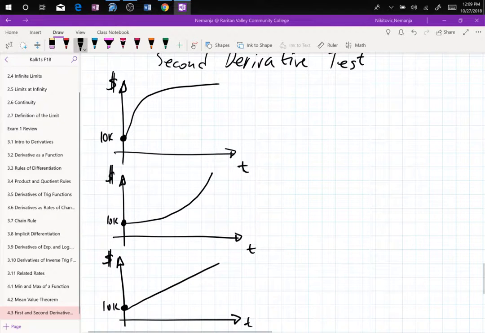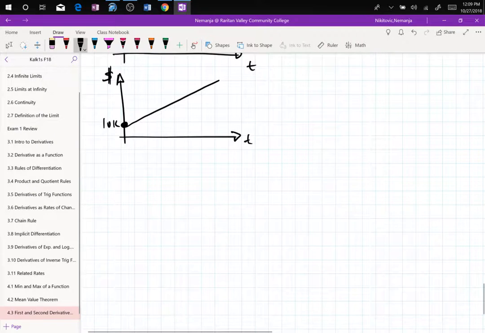So now, let's talk about the second derivative test. And guess what? Second derivative test is an absolute mirror copy of the first derivative test, except you're doing it on the second derivative. You do everything the same. Set the second derivative equal to 0. Get the inflection points now, not critical points. Partition over inflection points and vertical asymptotes. Pick the points in each region. Run the second derivative test. And then just say concave up, concave down, concave up, and then min, max. So those are the things.